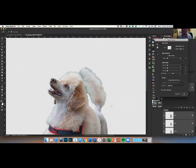This decontaminate colours should, if it sees the green, get rid of it. Now, it's not really picking it up there, so it's having no real effect that I can see, the decontaminate colours, but it's doing no harm, certainly pushing that up. You can increase the contrast.